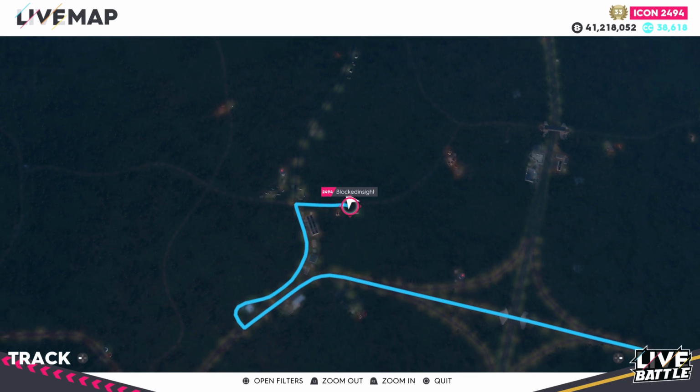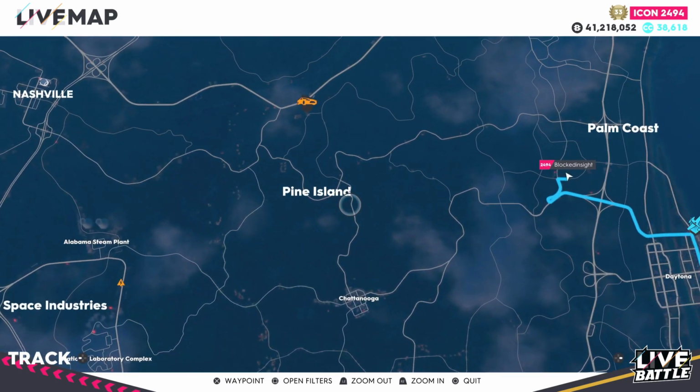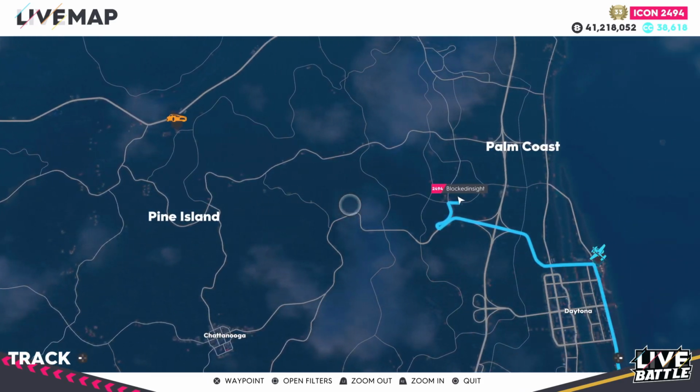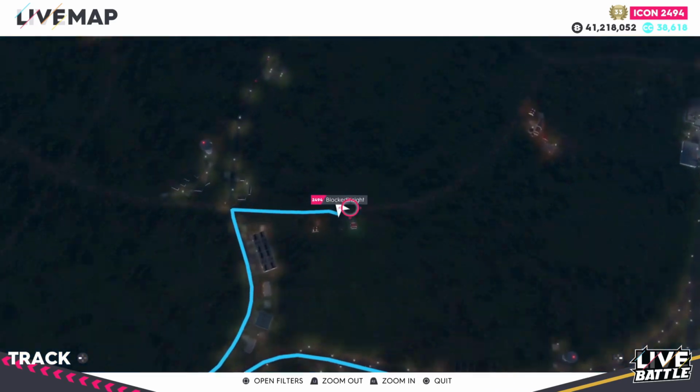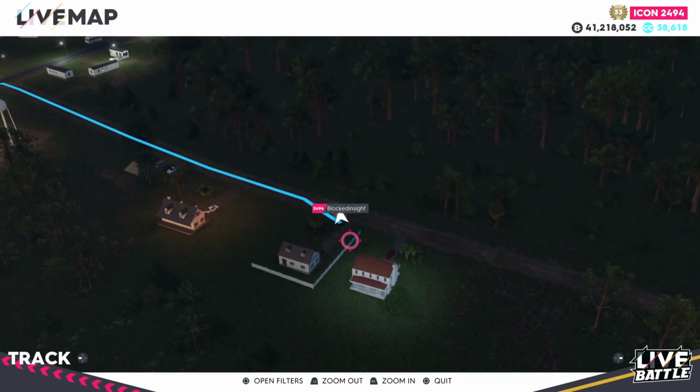It's really not too far, but I noticed on some of these you sometimes have to move a little bit to actually get to the area. So for example, Pine Island's over here, and luckily the house from step 1 is actually in the area, so you guys can pretty much go right to step number 2 from this area. You don't have to travel anywhere else.